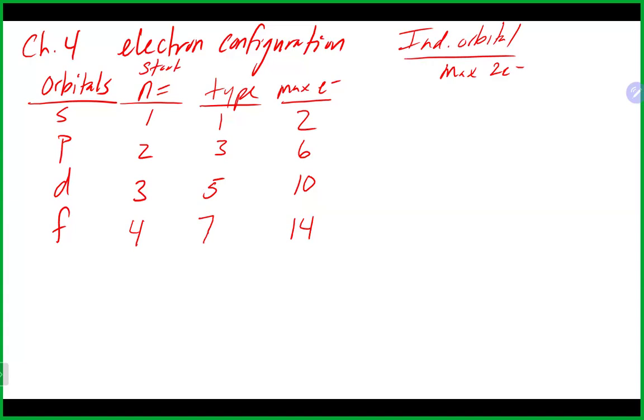So that's a really important thing to remember, basically how many maximum electrons that you could put into, say, an s orbital, a p subshell, d subshell, or an f subshell. Remember as well that you don't necessarily need to fill them always, but that is the maximum number of electrons that you can put in there.